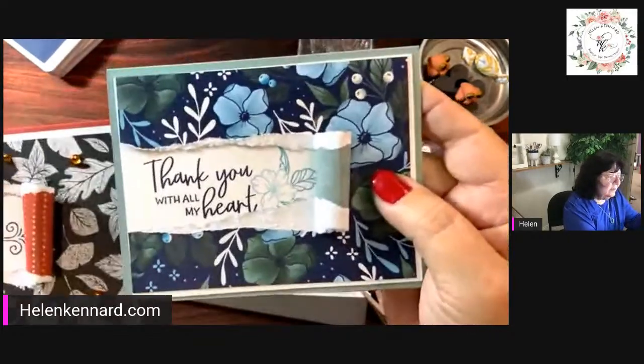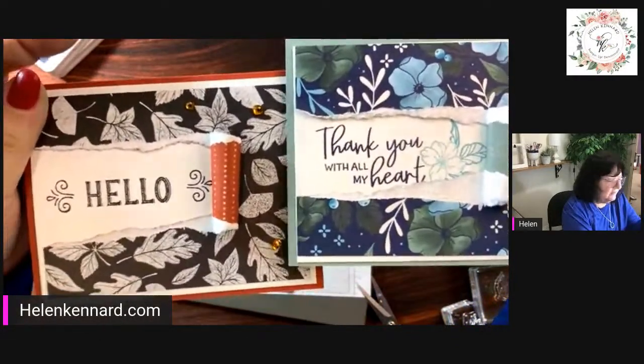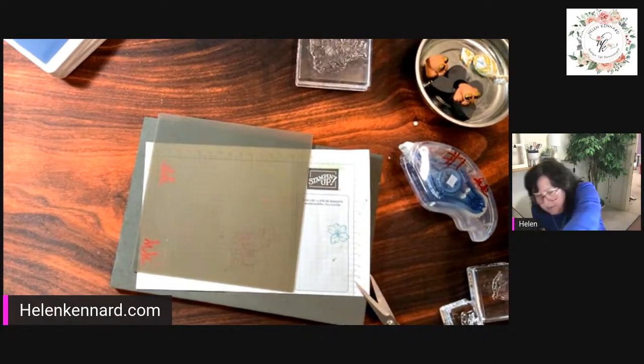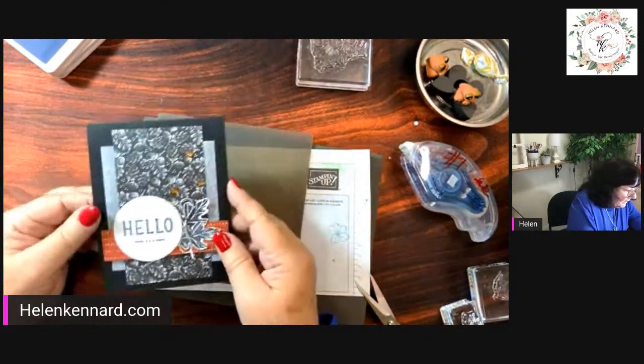Ha! Let me go this way. Very pretty. All right, we're doing good, and see, they look so different, don't they? Okay, last one. This is one of my favorites.